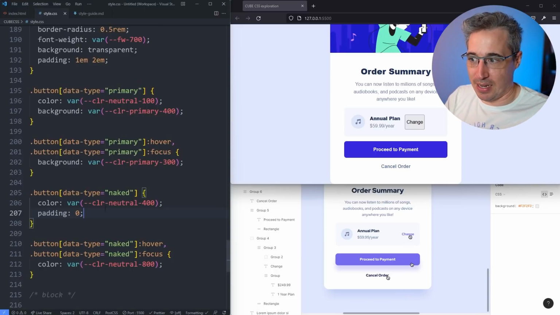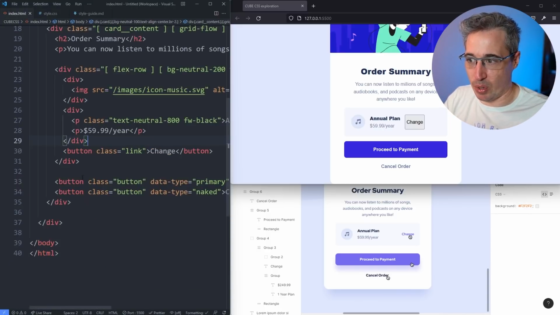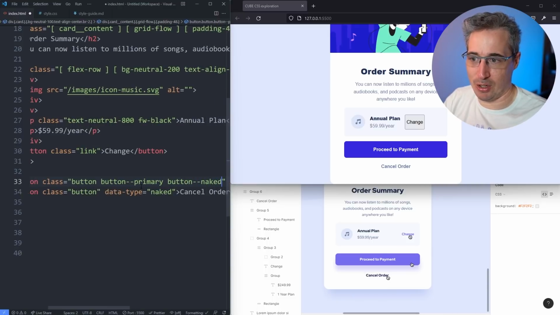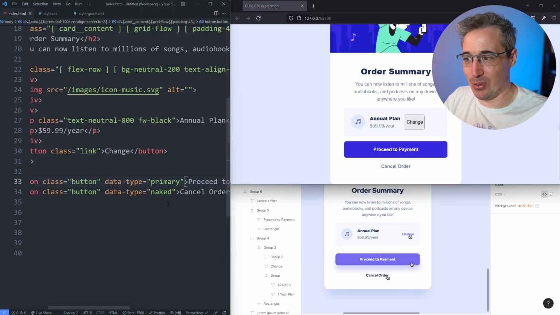And the reason that Andy uses data type or a data attribute, you can come up with your own and apply your own. But the reason that he uses data attributes for exceptions rather than doing the BEM double hyphen, and when we say exception, I just mean like here's one type of button, here's a different type of button, is if you go with classes, you could technically do a button primary and then a button naked, and you could apply both classes, and it's just going to rely on the CSS to choose the right one. Whereas if you do it as a data type, you're putting one data type. And so then it just sort of limits things a little bit more. It gives you a hook that you can hook into easily with JS.